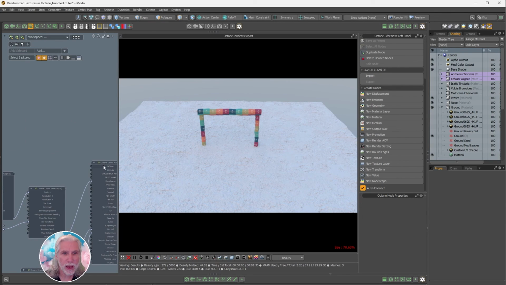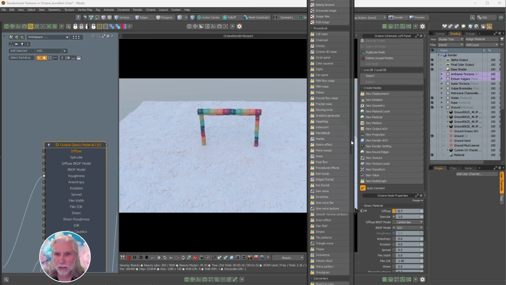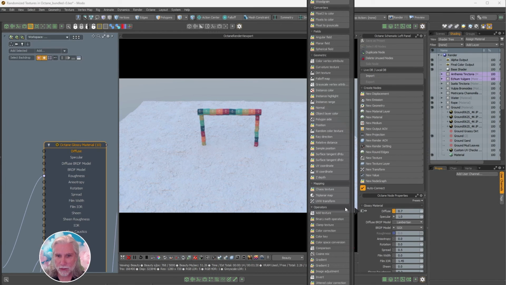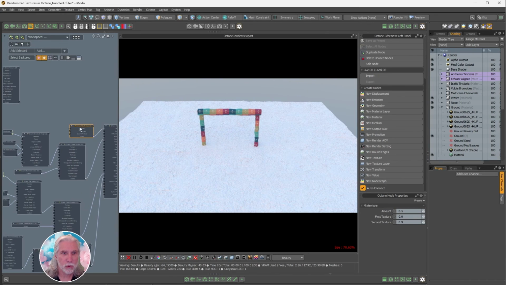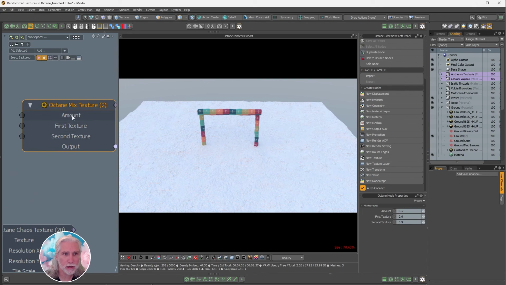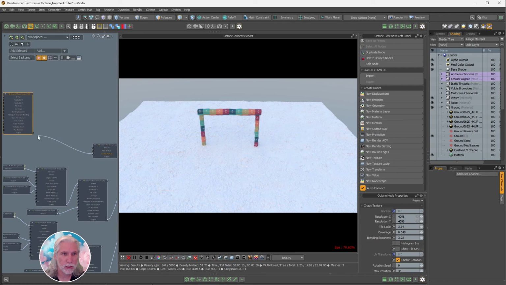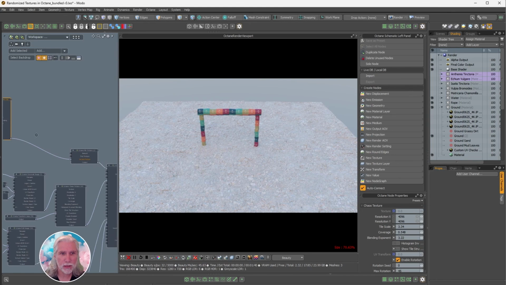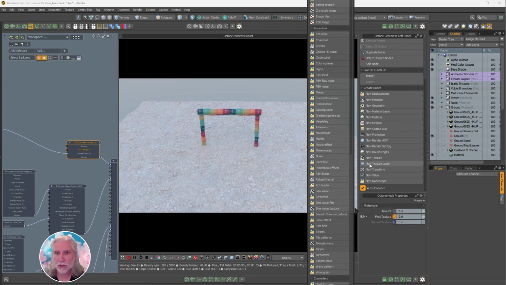And then I'm going to add a mix node. So we're going to use a mix node here to get this variation in. So new texture, and it's kind of down near the bottom, is the mix node. Whoops, way down here. Mix. And I'm going to mix, we've got a first texture, a second texture, and an amount. And we'll use a procedural texture in the amount to blend between these. So we'll just put in this guy here on the second texture. And the first texture, I'm going to add one of those image variations.